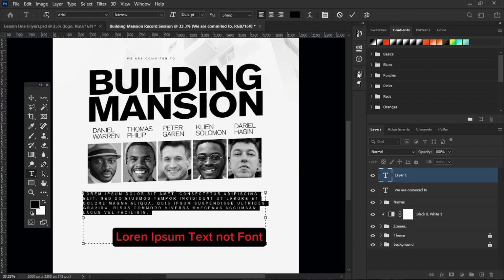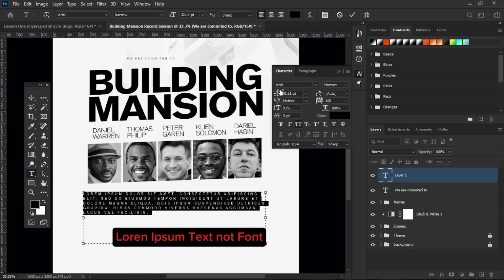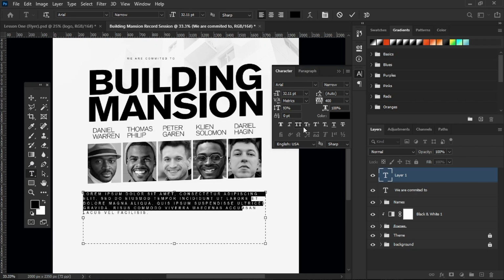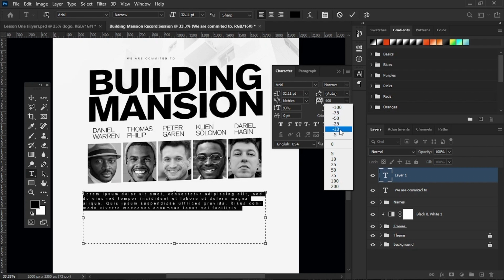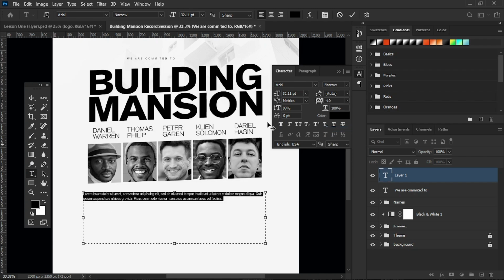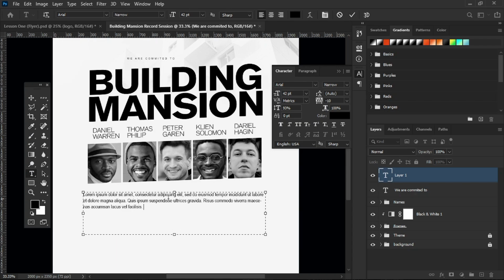some Lorem Ipsum font. Now let me open my character panel and then deselect or uncheck this very particular one, and let me make this one -10 for now. Yes, so let's also change the size. Let's add up to 42 and let's hit on OK. Yeah, so before then, let me fill up those spaces. Let me reduce this very particular one up a bit. Let me fill it with Lorem Ipsum.